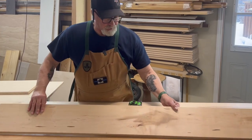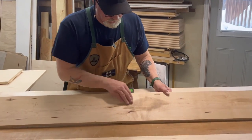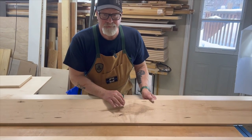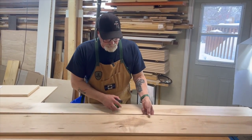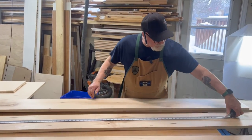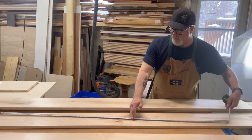We're making a fireplace mantel for a customer, and they really like this knot here because it reminds them of Lake Superior, and in fact they live on Lake Superior. Their house is 50 yards from the shore. So this will be in the center of the mantel, a kind of focal point. The mantel is 76 inches long roughly, and 38 is right in the middle of that knot, so that'll work out well.